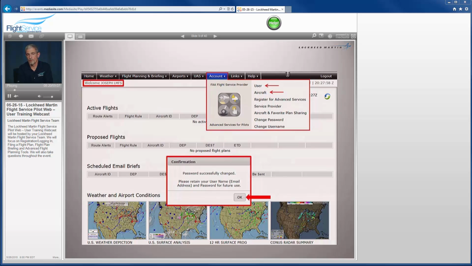We have all the information that's necessary to start doing that search. We also ask that you put in all of the aircraft information that you know, especially your aircraft performance characteristics, your climb rate, your cruise, your descent rate. We use this to calculate a better nav log for you. When we're generating briefings, we do something called time analysis for different adverse conditions, and we're going to get into that in a little bit. But the more information you put in the user profile and the aircraft profile, it helps this system, and it helps you create better nav logs and a better service.